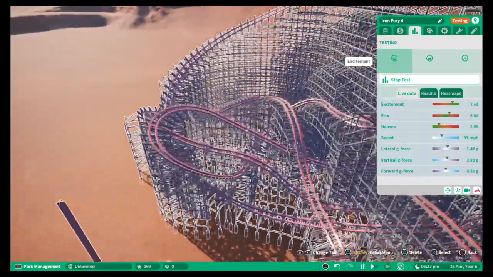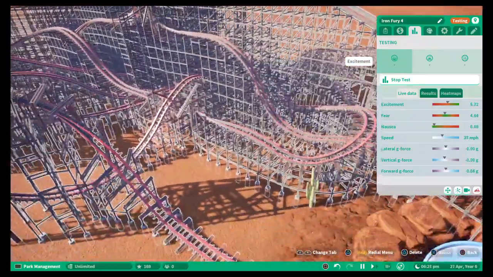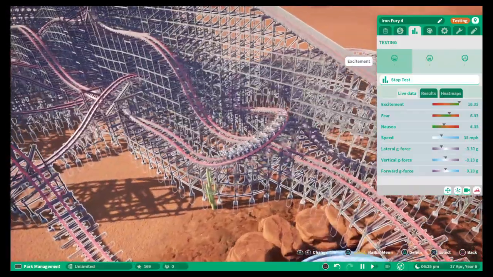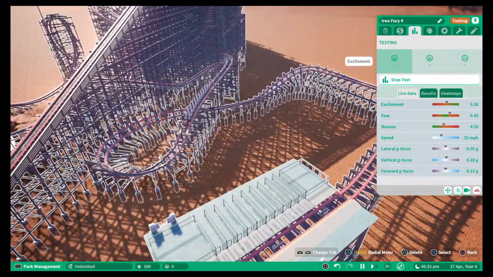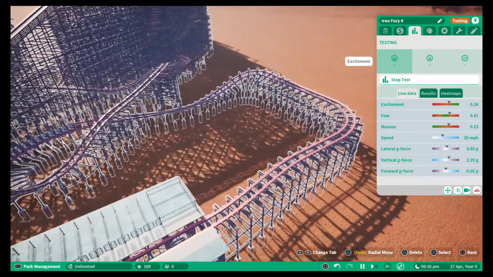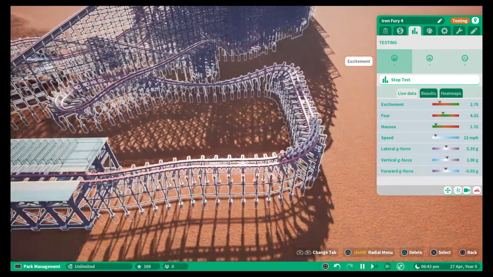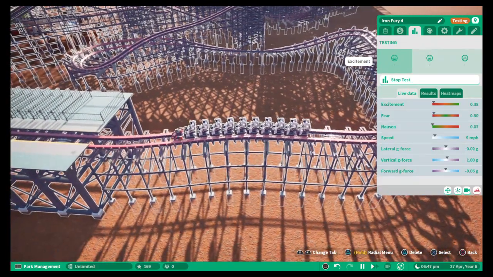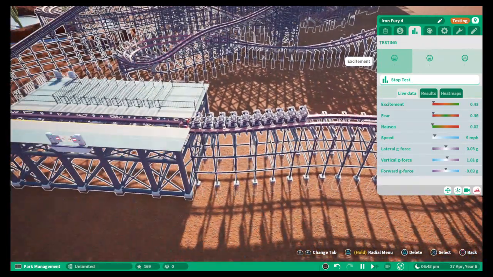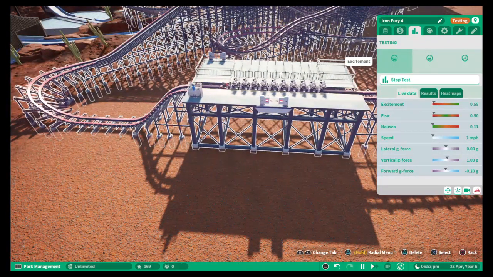So it goes back down there, down and through the little heartline roll, up and over. It's starting to slow down here. Hit these brakes there, the block brakes, and then back to the station. The results of that are going to be quite interesting.